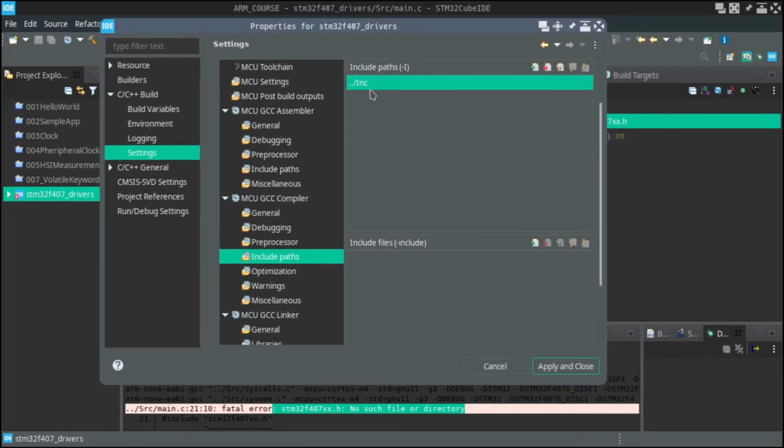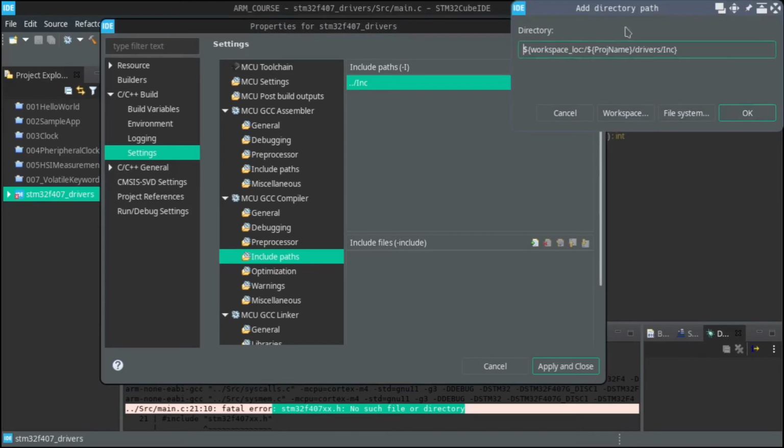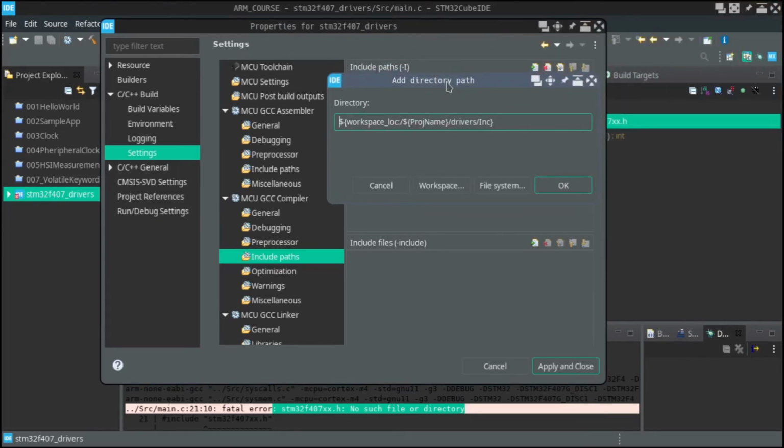There is already an include path there, related to the default settings for our project. In addition to this path you need to add your current driver folder path. It's very easy. Here you can see 3 or 4 options, under which you need to press the green button which says add path. Then we need to select our directory from the workspace instead of the file system. If your header file or driver file resides outside of your workspace or your project folder, you need to go to the file system.